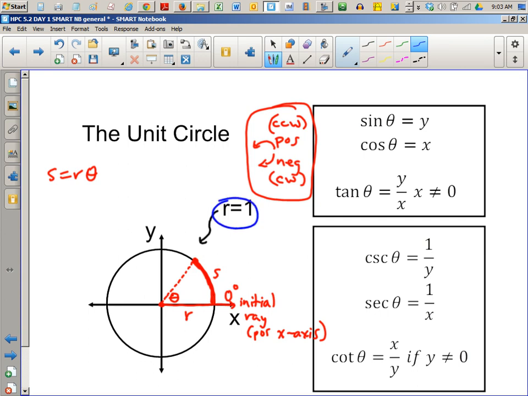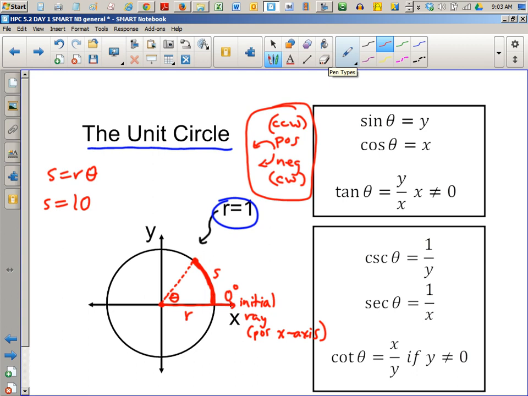The radius is 1. This is why we call it a unit circle, by the way. UN is the prefix 1, right? Uni. Unicycle. Unity, right? Even the Spanish word uno means 1. Unit always means 1 of something. The unit price is the price of 1 ounce of shampoo or whatever. So maybe you've heard the word unit used, but you never realized that actually means 1. That's what it means. Okay, so this is a radius of 1 circle.